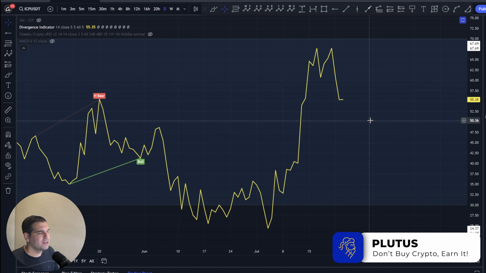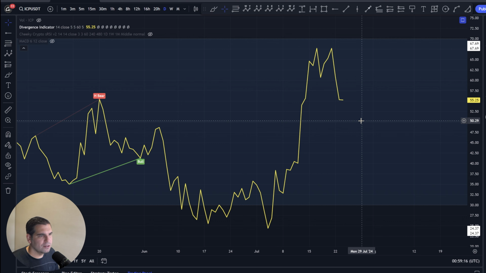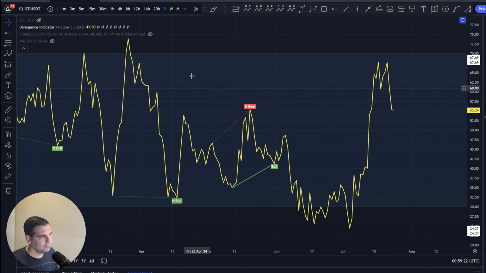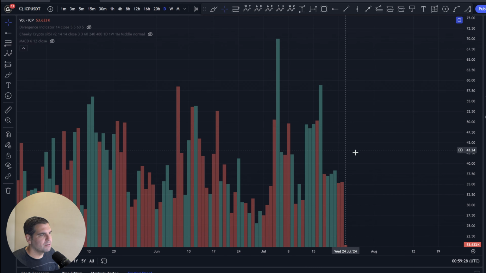Okay, so this isn't a bad thing at all, but we want to note that the RSI is more of an oscillator for trends, right? So it's not as sensitive as the stochastic RSI. I expect the relative strength index to continue moving down alongside the stochastic RSI, and we'll find good support hopefully around that 50 level for a bounce to the upside. As this is a momentum indicator, it's showing us that there isn't a lot of momentum to continue this run to the upside.